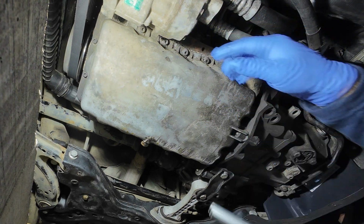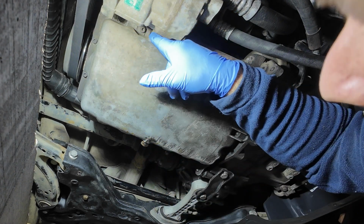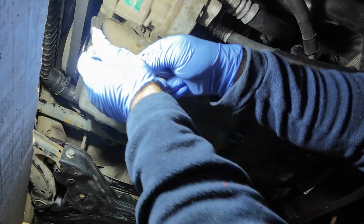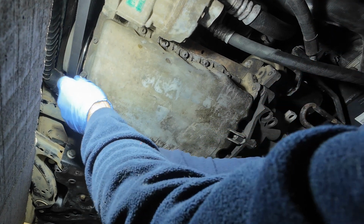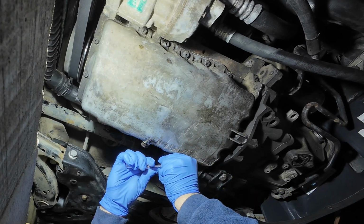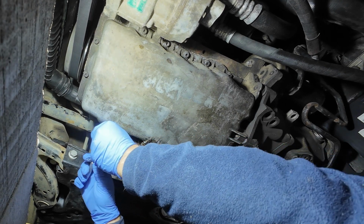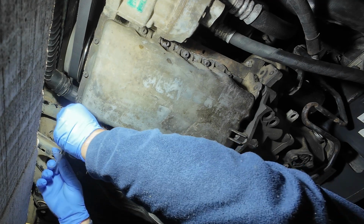Notice that these also have a hex head. So here probably I will use a hex head because, well, here it fits, but here no. Like so. Okay, these are not very tight, only 12 Newton meters. I already drained the oil, so it's empty.